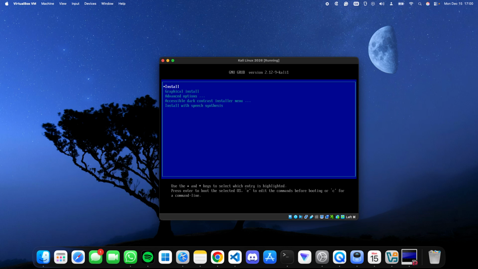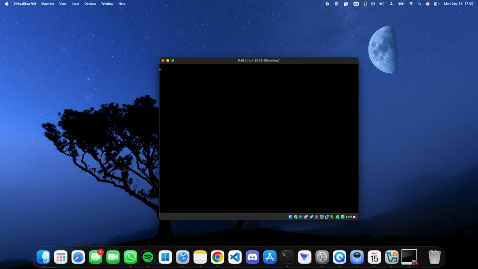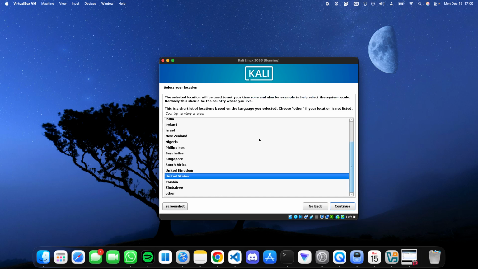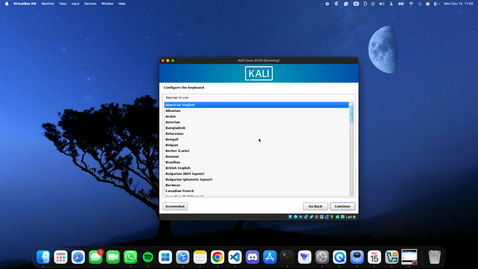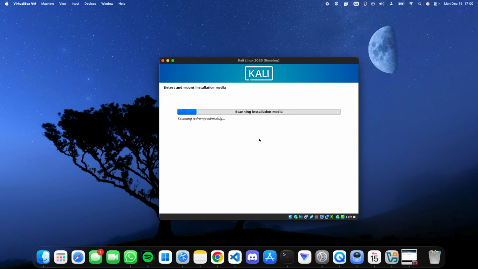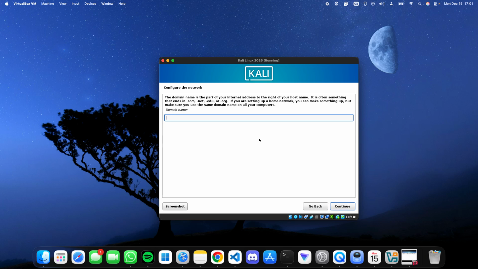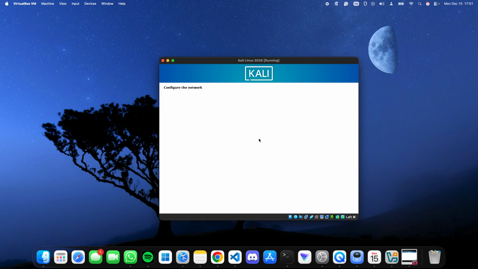So here we are going with graphical install, so come down to graphical install and hit enter. Here we can select the language for the installation, continue. Set your region, set your keyboard layout, continue. Here we're going to leave the host name as it is and continue. Leave the domain name empty as well and continue.